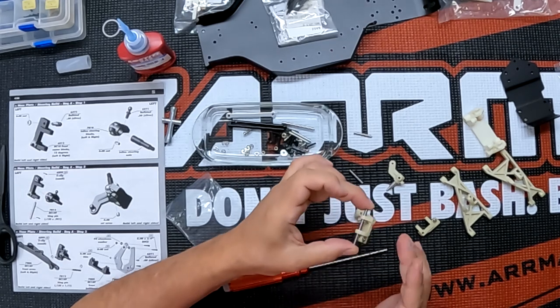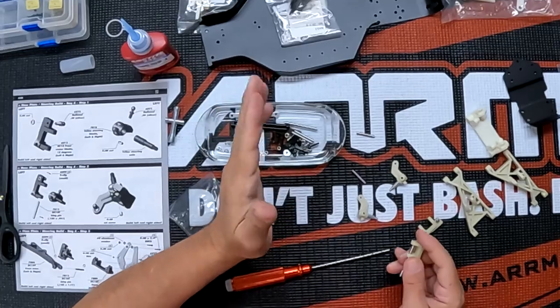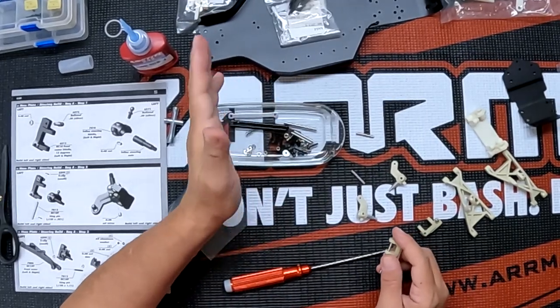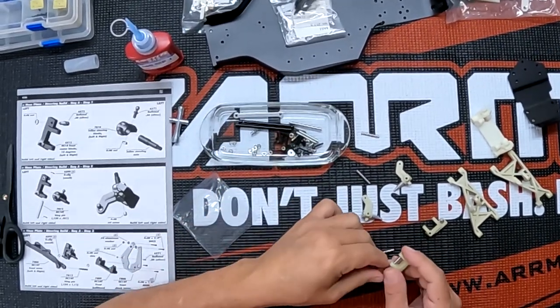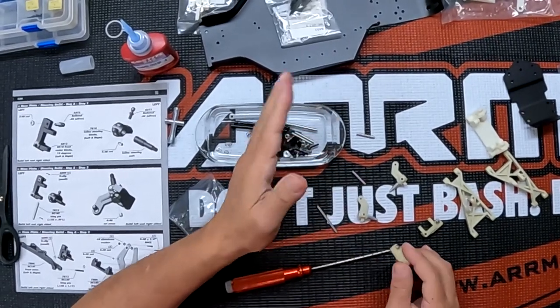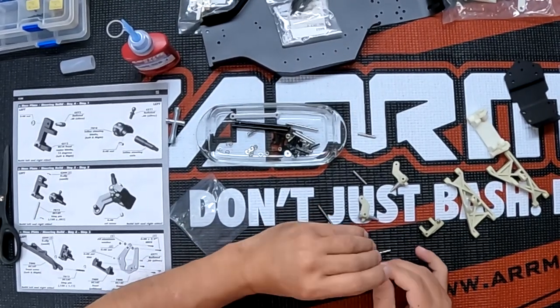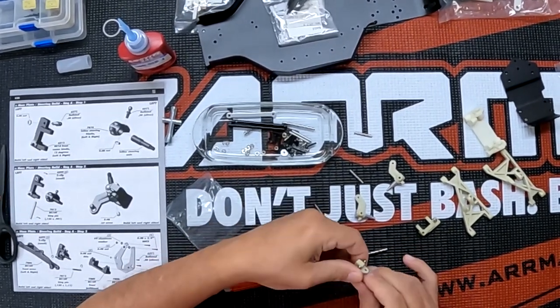See what a difference that makes? If I hadn't reamed that out, that steering would have been a little touchy and a little sticky on one side compared to the other. And so one side might not have centered up, and that would have been potentially a problem.